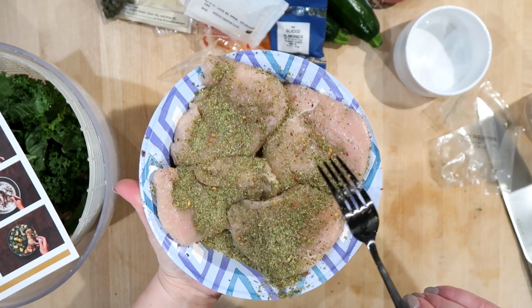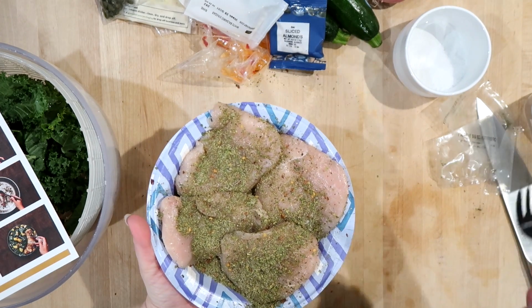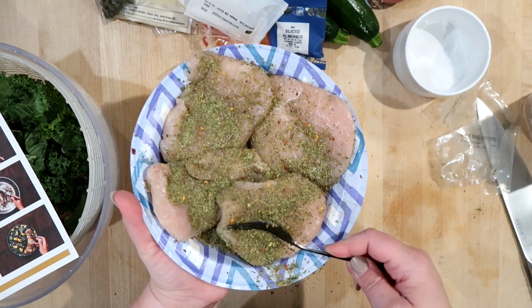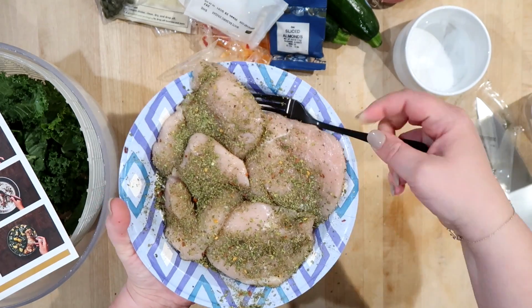All right, so here's my chicken all seasoned up. The only thing you have to add when you get these meal kits is just salt, pepper, and olive oil. Everything else is included. So this is seasoned. I'm gonna go ahead and set this aside until it is time to cook it.